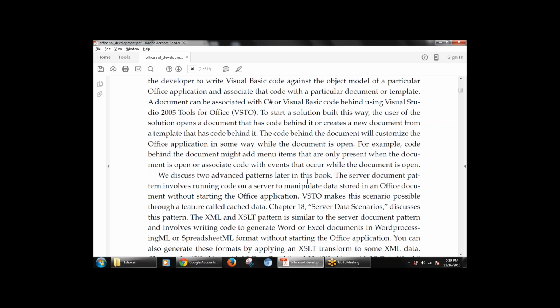The XML and XSLT pattern is similar to the server document pattern and involves writing code to generate Word or Excel documents in the Word processing XML or spreadsheet XML format.